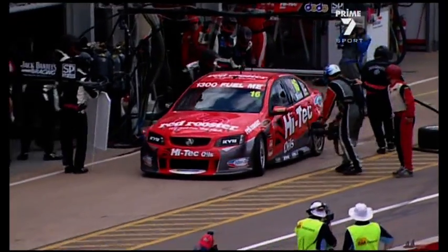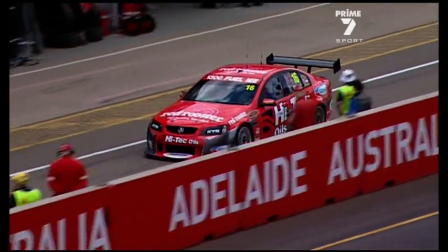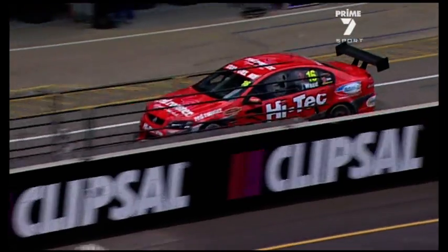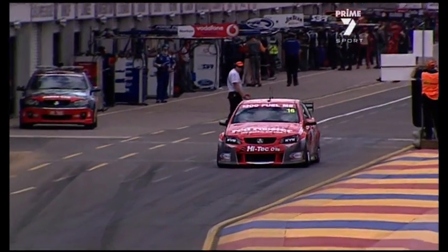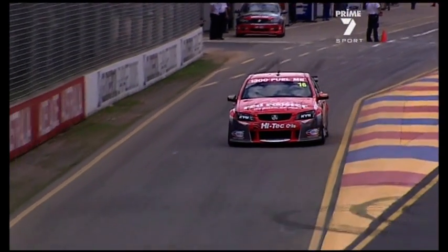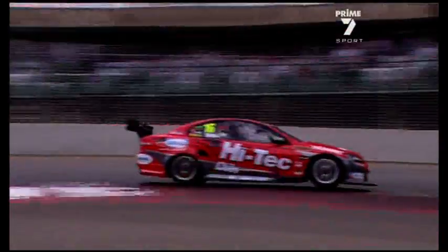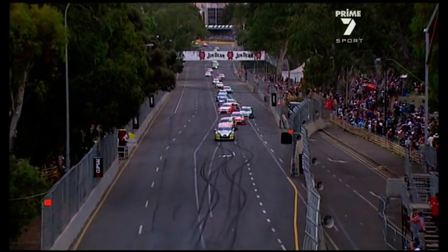And that's the thing about that turn, guys. They just can't seem to work out how to get cars safely in there and safely out of there when things go wrong. It's a very fast corner, Matt, so there's always going to be problems there. It's a narrow exit. They've tried to make the chute of the entry more defined, which makes it less probable for a guy to get up the inside, so it takes some racing out of the corner. But the exit is, I think, less forgiving based on it being narrower.